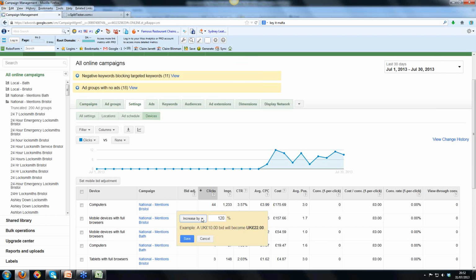Many of you at this stage will decrease this, because mobile traffic is quite often less likely to convert for most B2B anyway. So you might want to have a decrease of 20% or maybe 30%, or maybe even 90% if you don't really want mobile traffic at all because you've not yet done your mobile site.